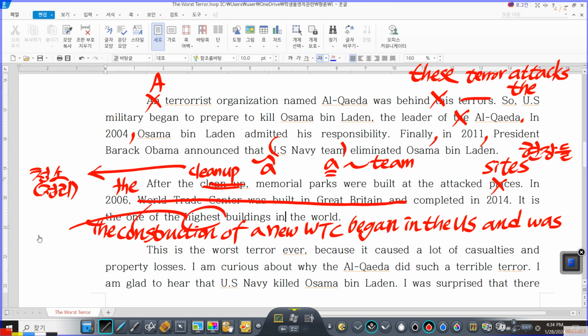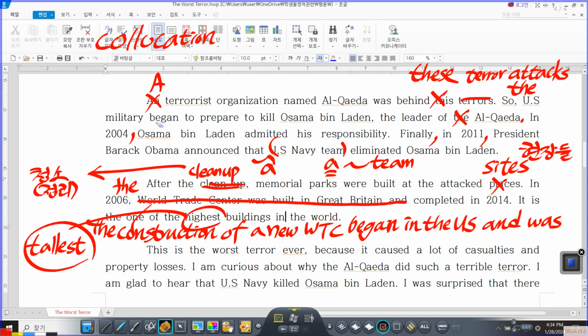보통 highest라 하면 건물일 땐 tallest building이죠. 우리가 기네스 할 때도 highest 하지 않고 tallest building이라고 하는 경향이 있죠. 그래서 선생님이 말했던 collocation. 그렇죠? 연어적 의미로 그래서 tall building이라고 하고 high building이라고 잘 안 하죠. 추천하는 단어는 tallest building in the world.